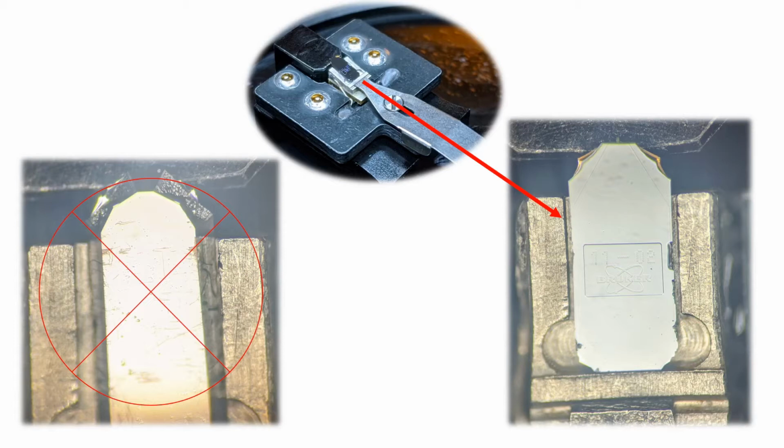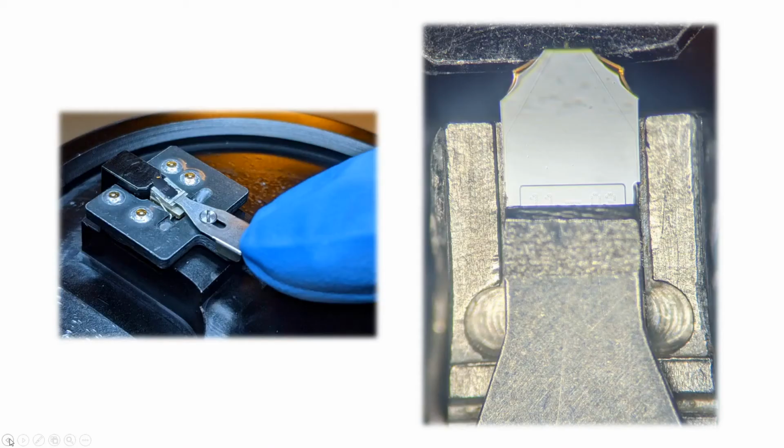When handling a probe, it must always remain face up. If it ever lays face down, as shown in the leftmost image, you've likely ruined the tip and should get a new probe. Once the probe is in its place, gently press down on the back end of the clip. Slide it forward and gently release it down onto the probe, using care not to move the probe around. It should look like the image on the right when complete.